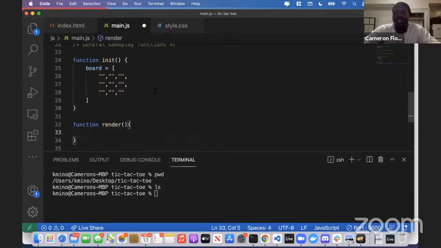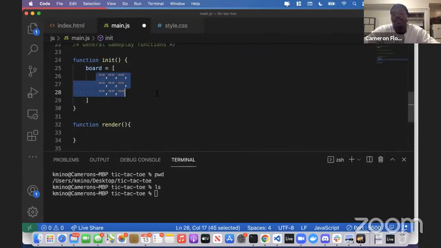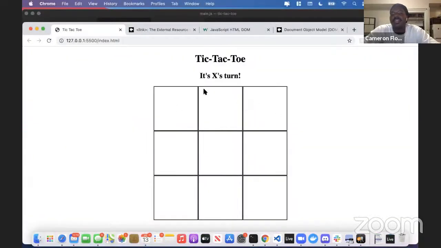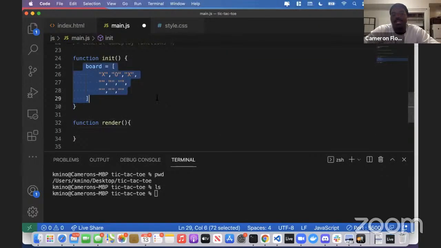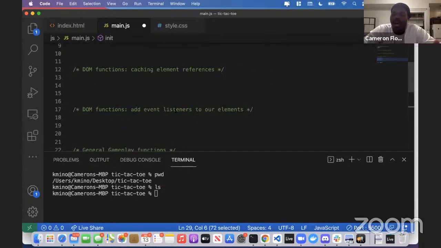In essence, this function is going to be responsible for iterating through our array of the board and making sure that the actual code we see in our HTML is properly mapped to what we should expect based on what's inside this array. So if I see X, O, X in here, I would expect this function to map it so that X, O, X is inside here as well. So at one point, it's going to go through this array and make sure that we see the changes in our actual HTML.